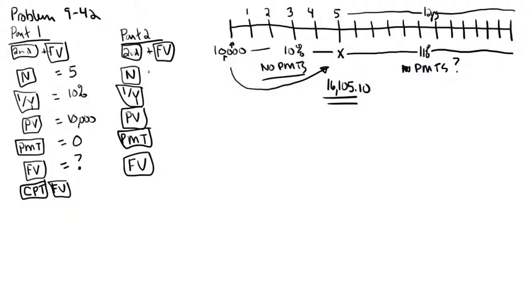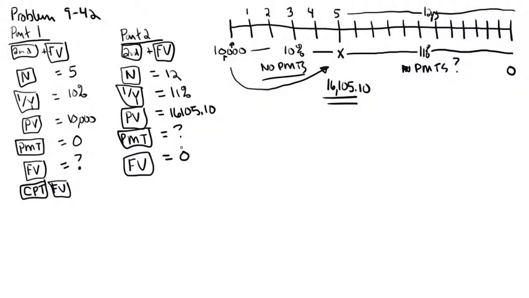So now, N equals 12 years. IY is 11%. The present value, what do you think that's going to be? If you said 16,105.10, you'd be correct. Payments, that's what we're trying to calculate. And the future value, at the end of the 12-year cycle, we expect the balance to be 0. So let's plug those numbers into our calculator and see what we get.